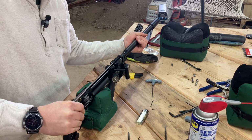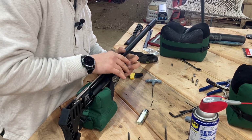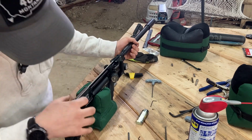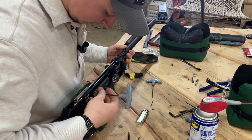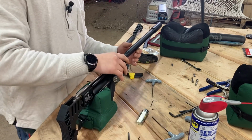Barrel's back, and you can feel there's not really any give, so it's where it needs to be. That's good to know. Yep, and I can see it, the barrel's back in there now. So we can lock the barrel down. And this was not very tight, so I'm just going to go gently on that.